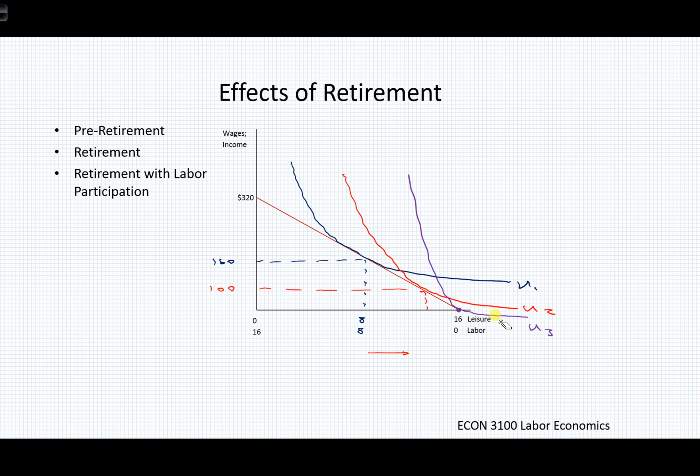Let me redraw this because I see that I've actually let this go below the zero earnings line, so wages line. It's actually going to asymptote right along that line because we have zero wage income. I don't want to suggest that it becomes negative wage incomes, or negative income from earnings or from working. So it's going to become a corner solution. It'll be right on this line.